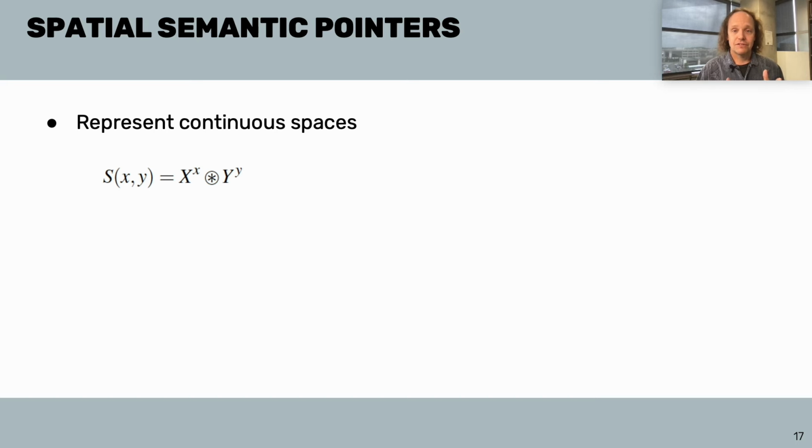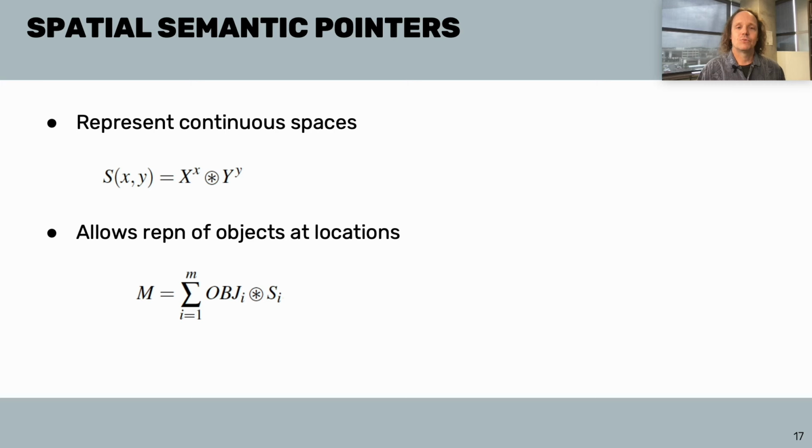Once we have those slots, and of course we can put them anywhere we want in the metric space, so little x and little y can be real, then we can bind those slots with object vectors represented as we've always represented them. This will allow us to construct an overall representation of a map, just by bundling all of those objects bound to their particular spatial locations together. I want to be clear that this map M is just another vector in the same dimensional space as all of the concepts, just as the rule in the Wason card task was.